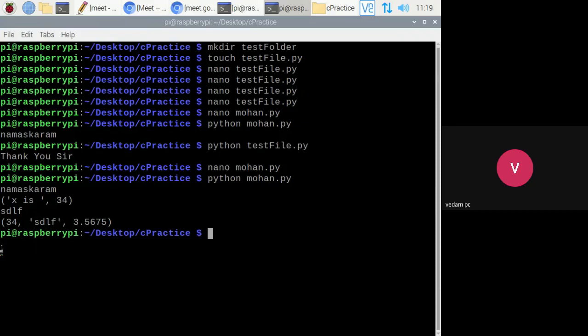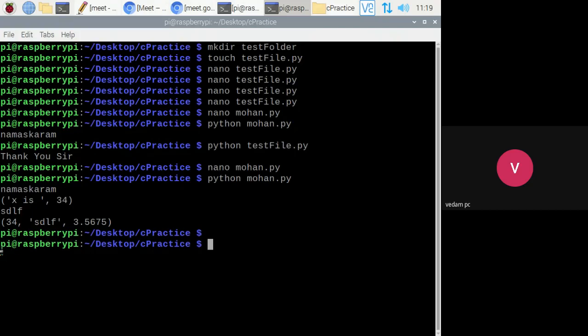Thereafter it is printing SELF, whatever string we have assigned to y. Then it is printing three variables x, y, and z. So this way you can use the print statement to play with different data type variables, right?